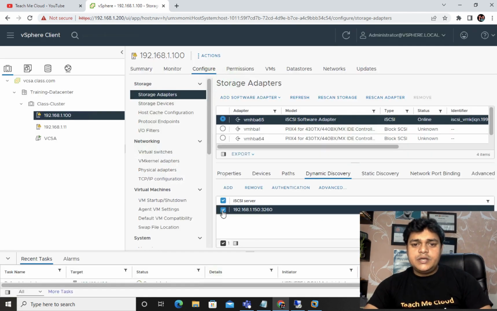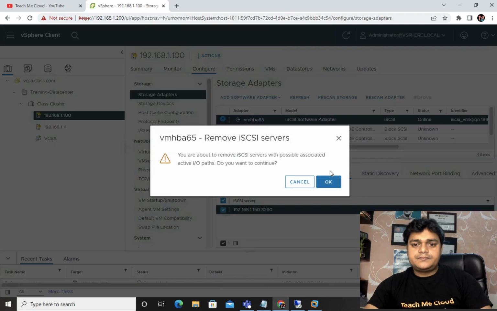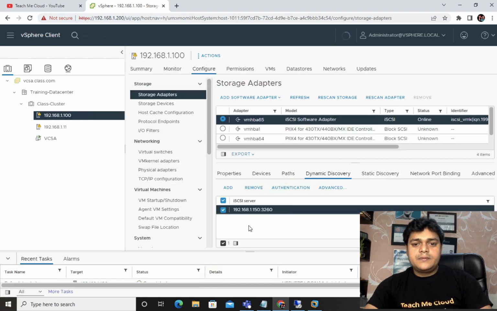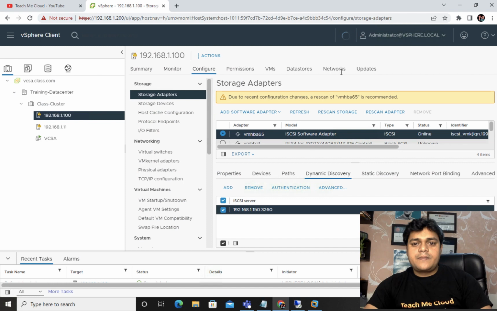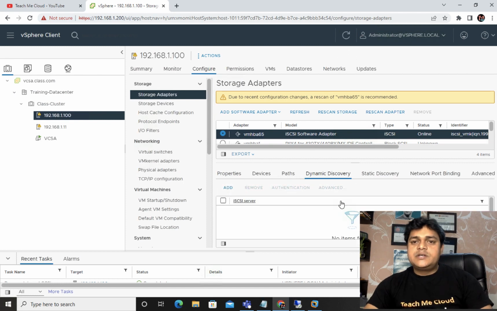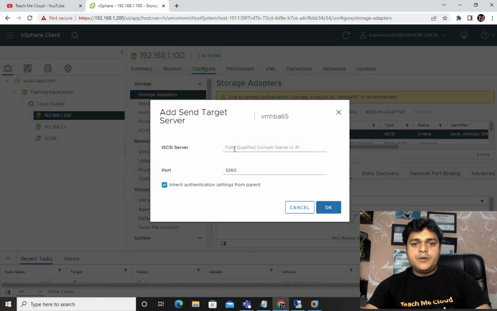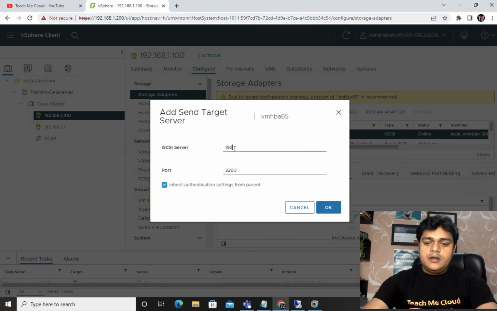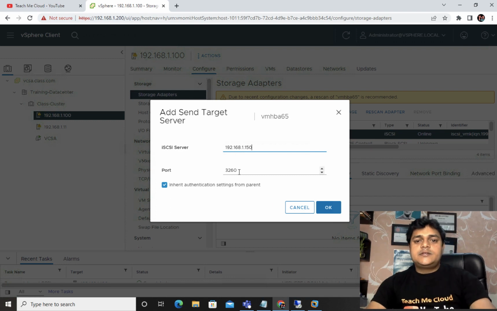I'm going to remove the existing one because it will conflict. Fine, we successfully removed it. Click on dynamic discovery, add, and provide the name or IP address of your shared storage, 1.150. This is the default port 3260. Click OK.